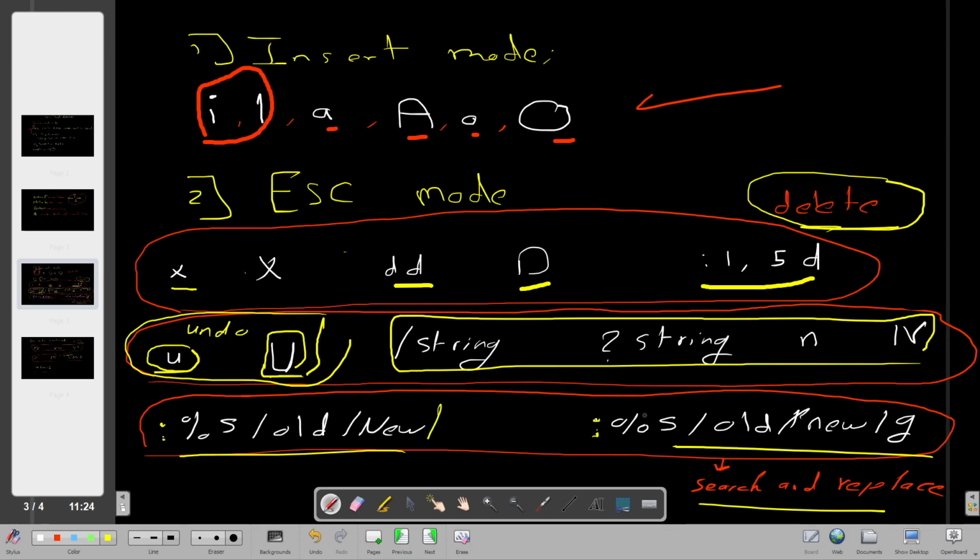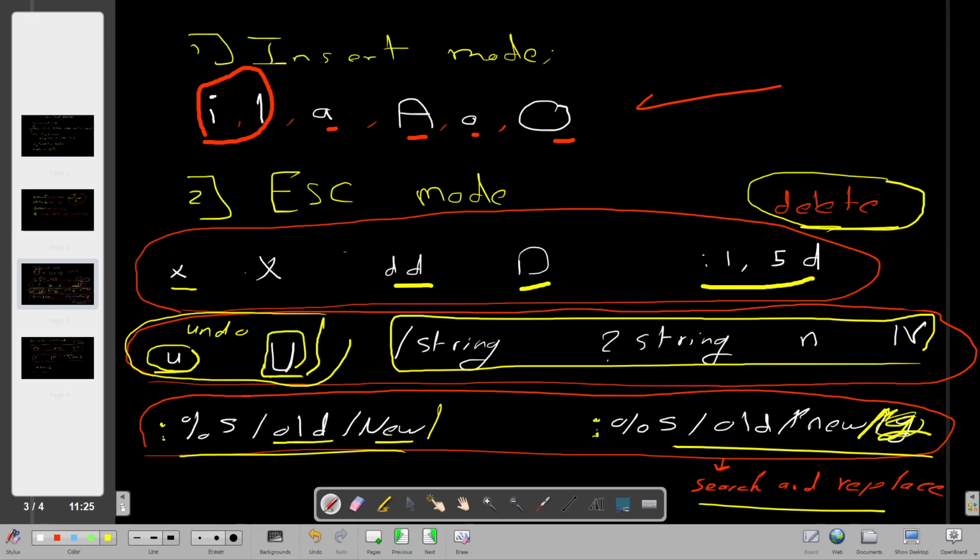So the first one, without the G, replaces the first occurrence, which is alt, with new. But here we only replace the first occurrence. For example, the word HTTP has many occurrences in the file. If I only type this formula, and instead put HTTPS, I would only replace the first occurrence. If I want to replace all of the occurrences, I would type /G at the end.